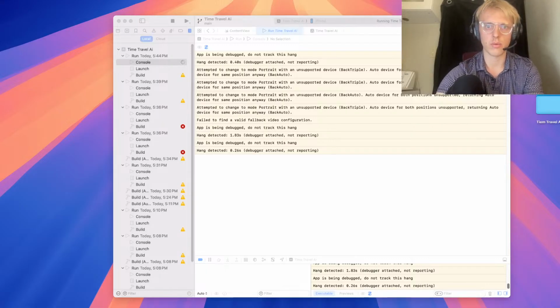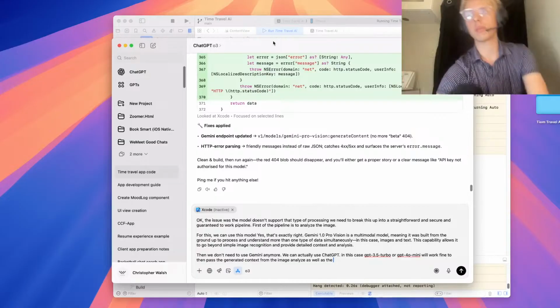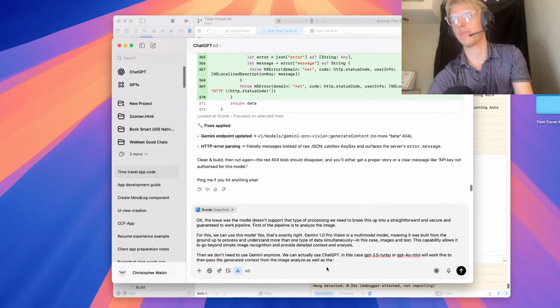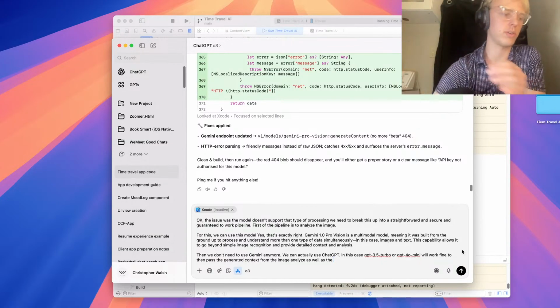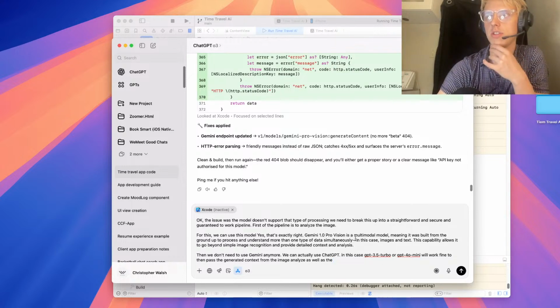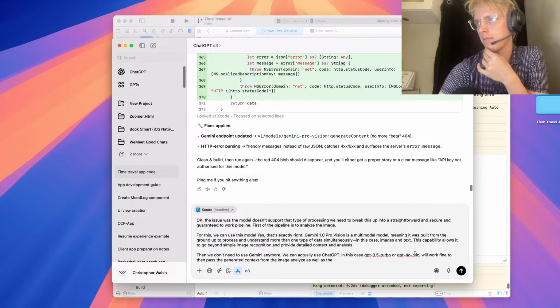So I'll show you what I got working on here. I'm like, yeah, let's get to the bottom of this. Basically, we just need to do it in 3 different steps. First, analyze the image. These will work. And then second, we don't use Gemini.